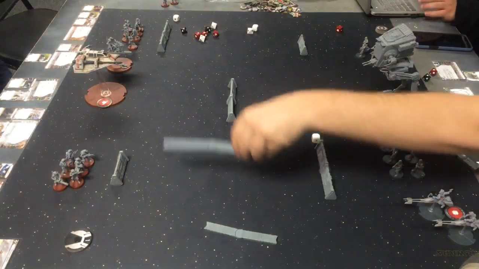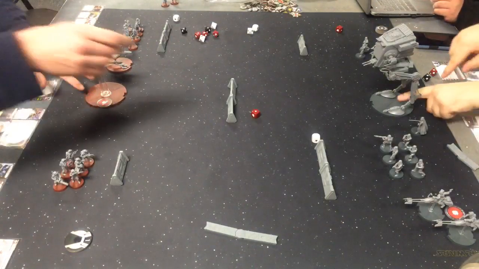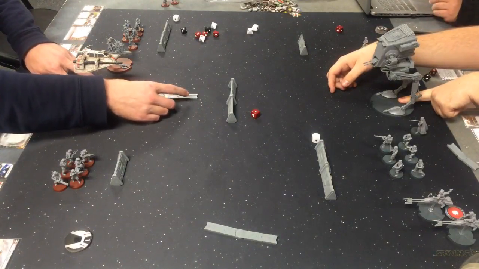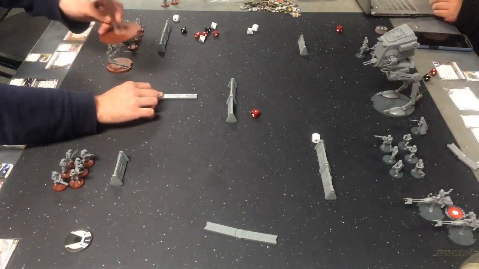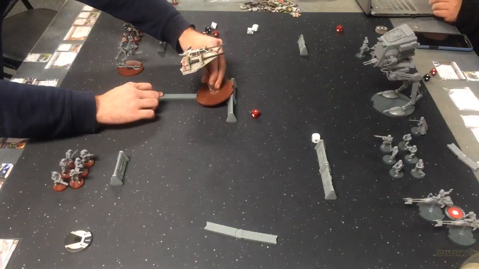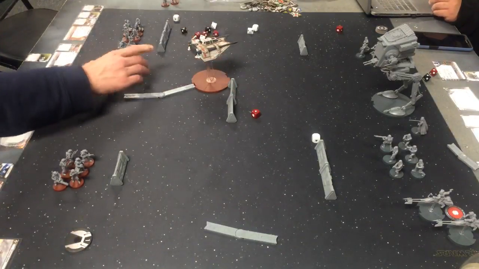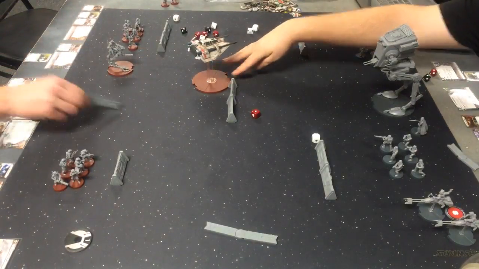Alrighty. So here's your 3 pips. What you're gonna do is hold the base with one hand, slot it into the front, remove the model, keep holding the ruler with your other hand, and then slot it in the back. Okay. And now pull that out. So that was your first action.